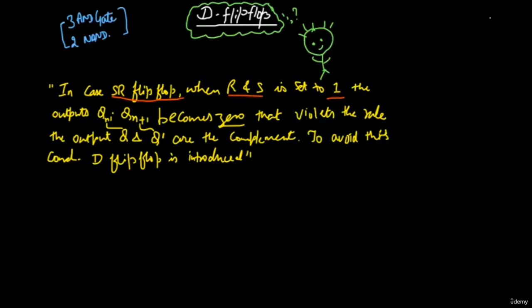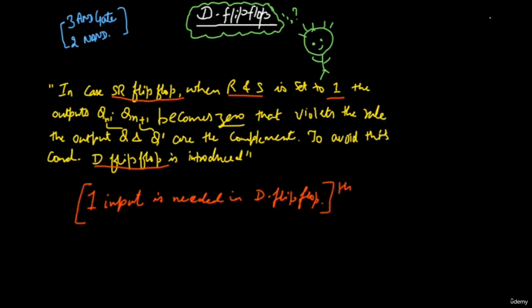That's not fair, right? That's why we solved the problem by introducing our most appreciable D flip-flop, that will considerably solve our problem. D flip-flop is introduced in which only one input is needed, it could be high or low, but only one input is needed in D flip-flop. So no two inputs, no problem, as we can only have high or low. We cannot have both or that kind of conditions. That is what we are trying to ignore.